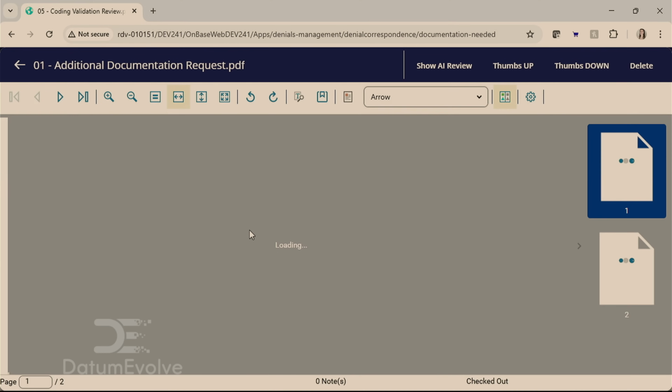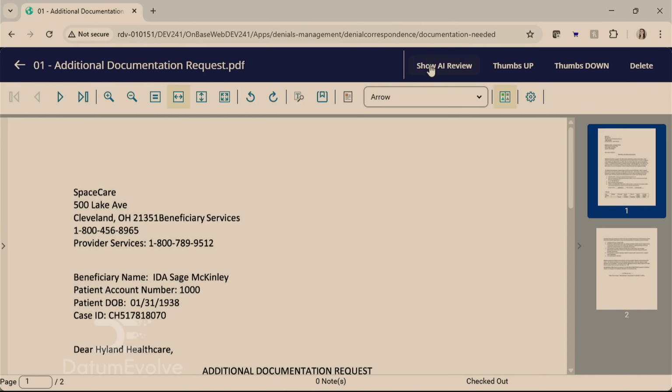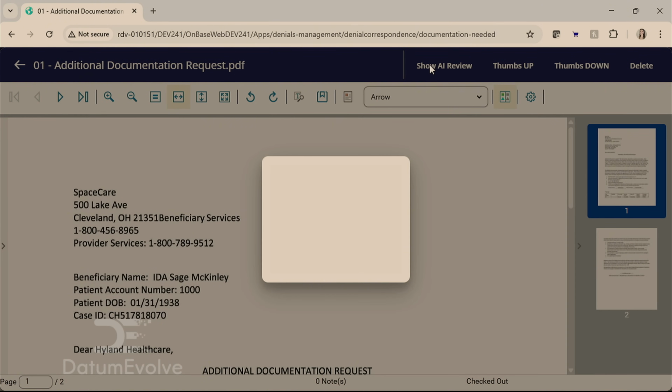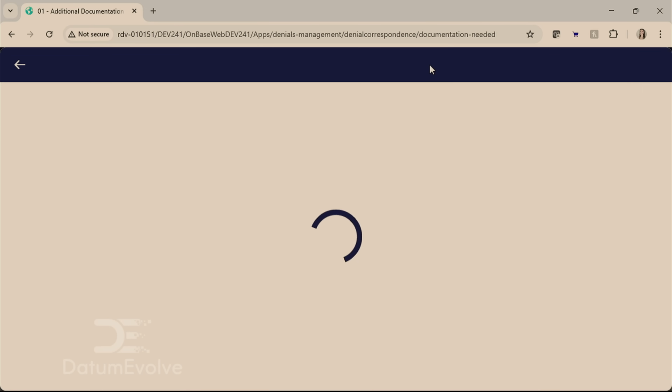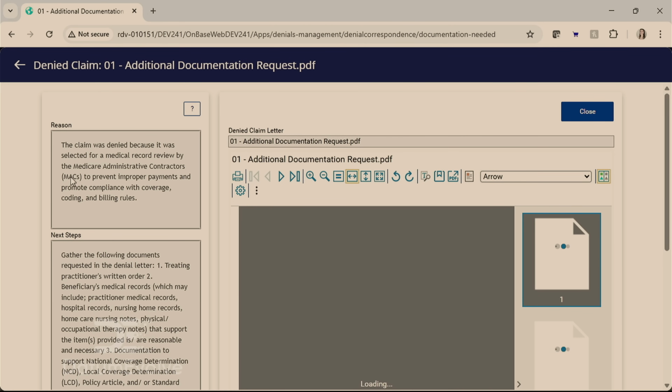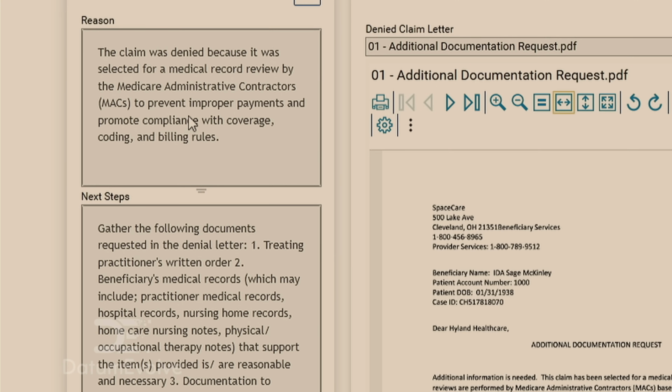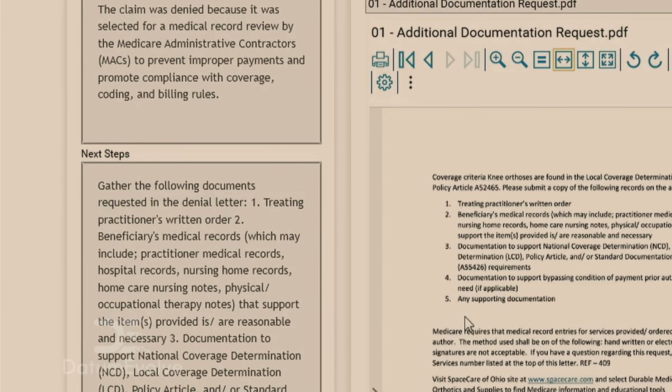So impressive. Yeah, here's my document, and it's going to look at this document and bring it up, and then I can show my AI review, and my AI assistant is now looking at this document, and the human is still in the loop to make that decision, but it's going to give me information. All right, this one was denied because it was a medical record review that was improper payments in the past. I mean, very different than the previous reason for denial. Yeah, and so that summary is the evaluation piece, saying this is what happened, or this is why this took place, and then here's the stuff.